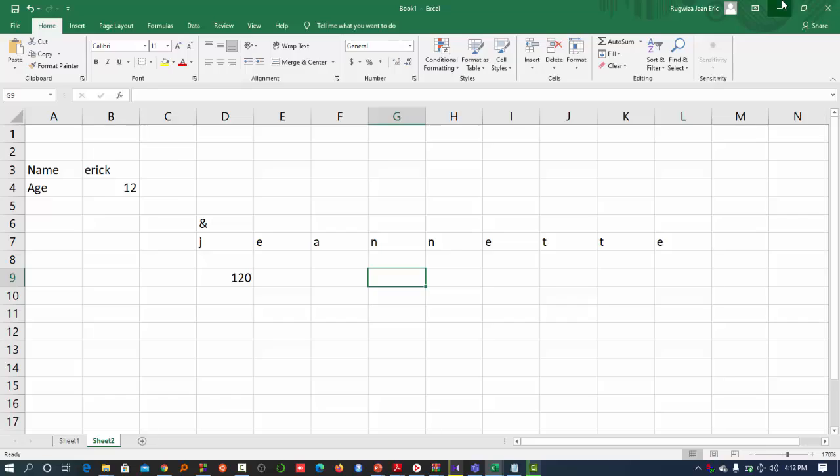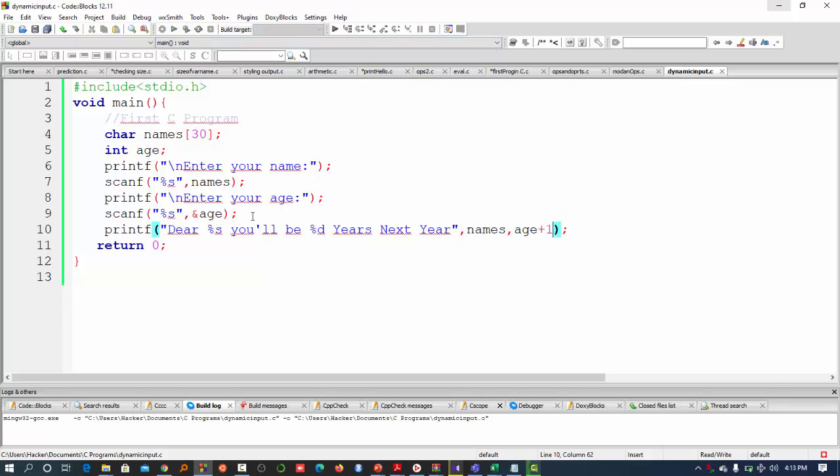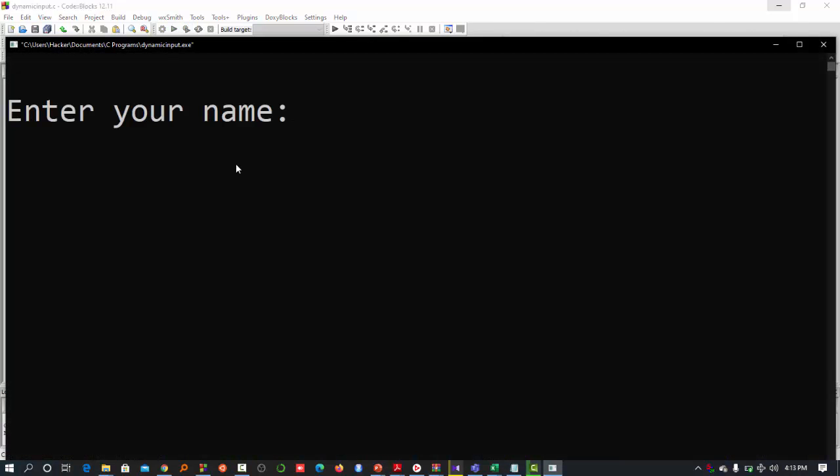With this, if we are going to receive any integer, float, or double, we need to use this ampersand to tell the system that it is not allowed to exceed the reserved space for age. Are we together? And we have seen that if it is an integer, it has 4 bytes. So I am using scanf here, and it will ask me please enter your name, whereby I need to write my name, then enter your age.